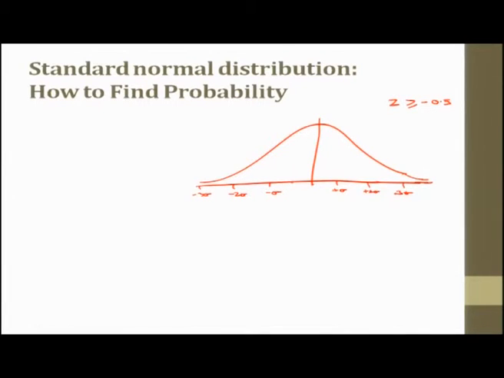I will just mark the value minus 0.5 sigma. Okay, now this is the line I need to mark here. I will shade the area. Now, I need this value. I will do it by taking some numerical problems. We are looking for the probability for the value of z greater than minus 0.5, and we need to draw the vertical line at this point, like I have drawn this vertical line here.